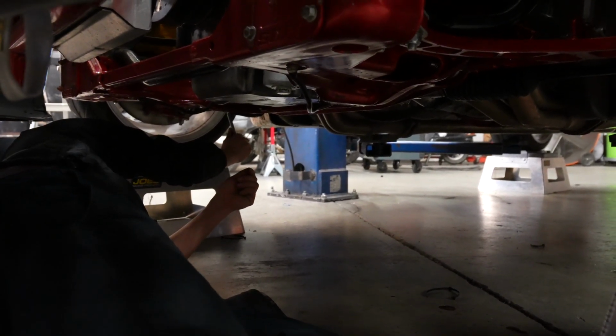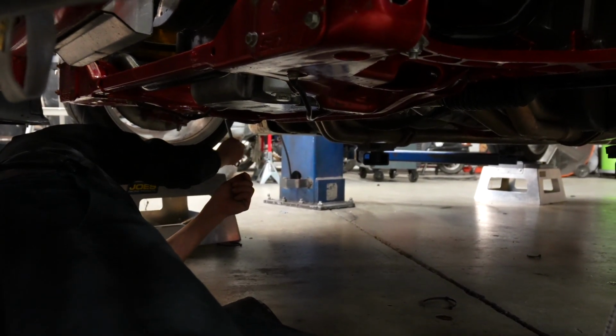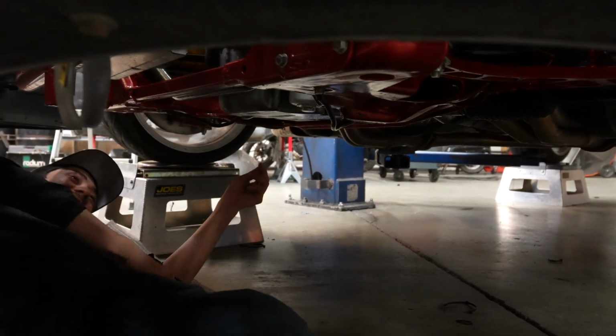Cars with angle kits, just not fun, is it? It's never simple. Never.